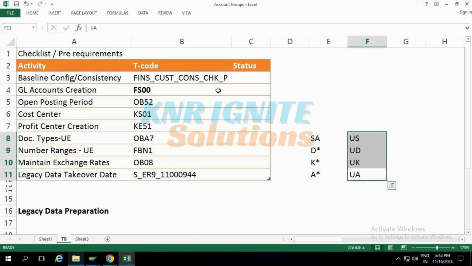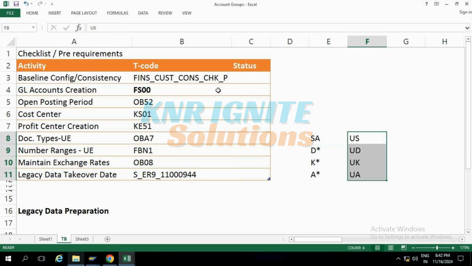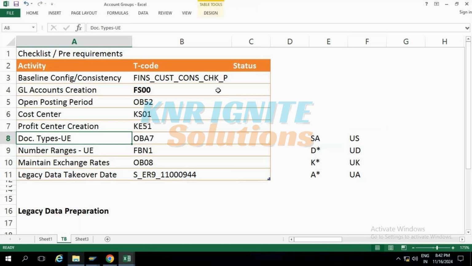Okay, so in this scenario, we are not going to create all this. I just gave you an idea of how to create it in case it is required. If this is really required, I'll create a separate video on how to create new document types with transport of objects. Okay, then you need to have number ranges. Whenever you are posting something, it will generate a document number, and you need to track all those.